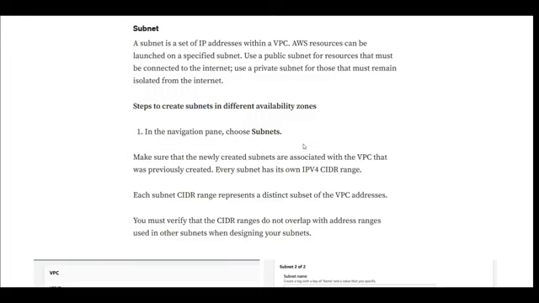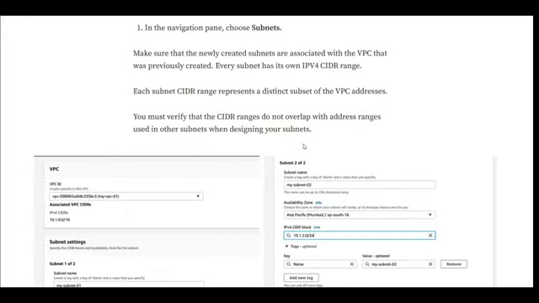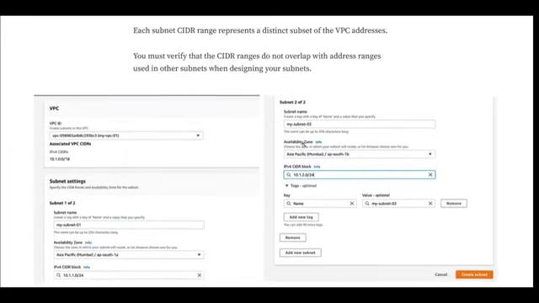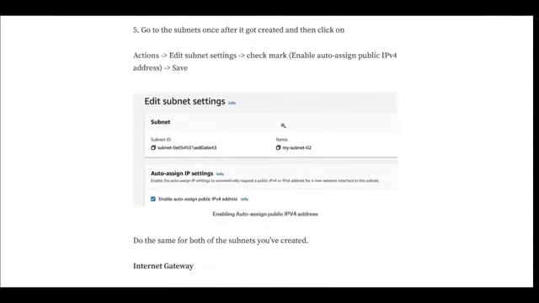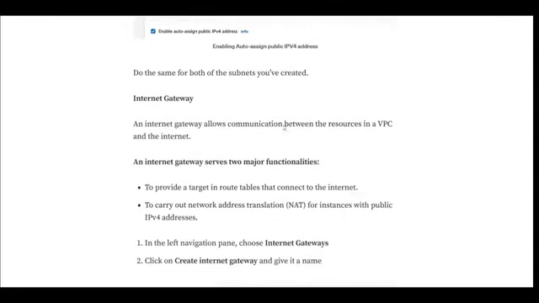Creating subnets in different availability zones helps in high availability and fault tolerance. Here we create two public subnets, each in a different availability zone, and assign non-overlapping CIDR ranges. We also enable auto-assign public IPv4 addresses so that any EC2 instance launched in the subnet automatically gets an IP.